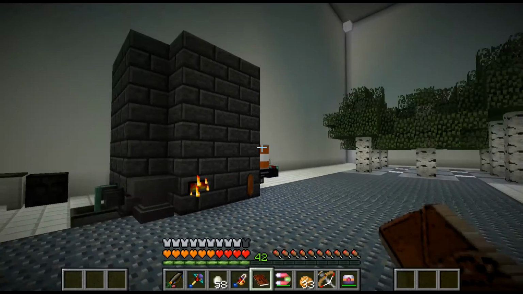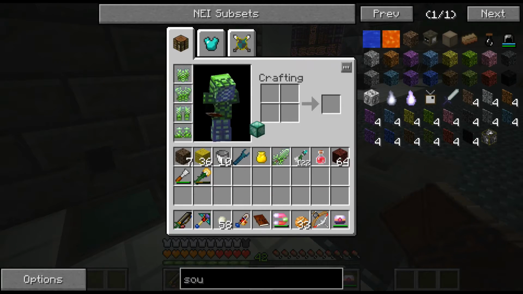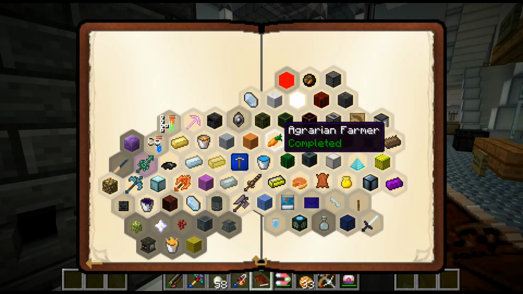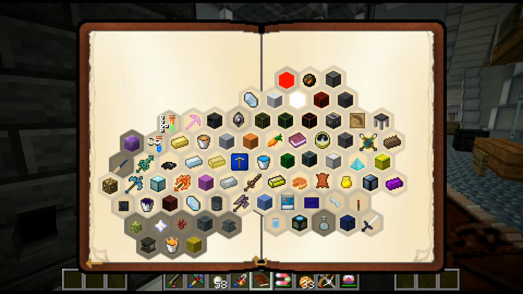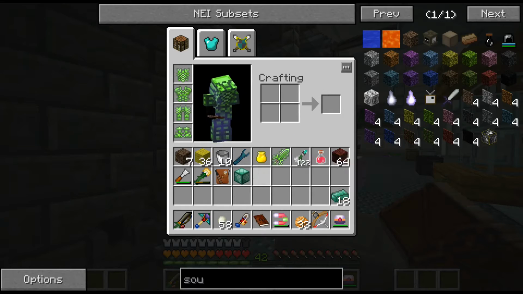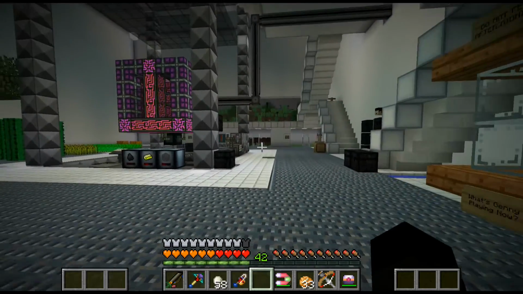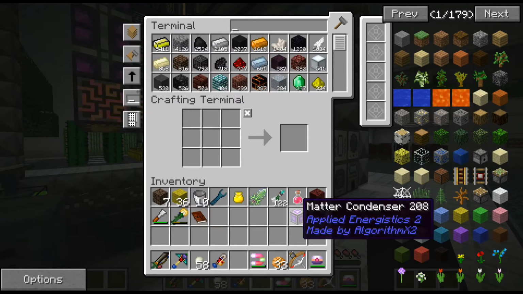Oh, confusion and confuzzlement. But that gives us 9, and in a moment 18, so we can claim that, and it'll give us a block and a reward bag. Still not unlocked anything, so we're going to need to get cobalt. 64 cobalt is probably our next thing. Greater reward bag, let's have a look. Ooh, that is nice. Happy with that one. So get rid of my Inolasite.